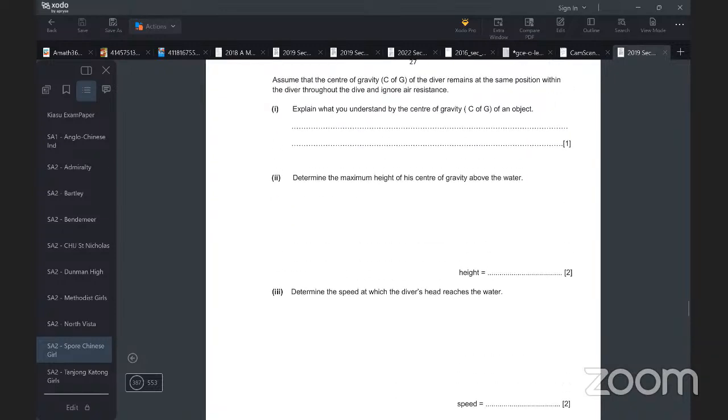Okay. Now, let's practice choosing. Which one will you choose? The first one. The first one or the second one? The first one. Okay, the first one. Now you go to your Google Drive, you get the Singapore Chinese Girls School paper. Go to the last part and choose the first question and then do it. Make sense?